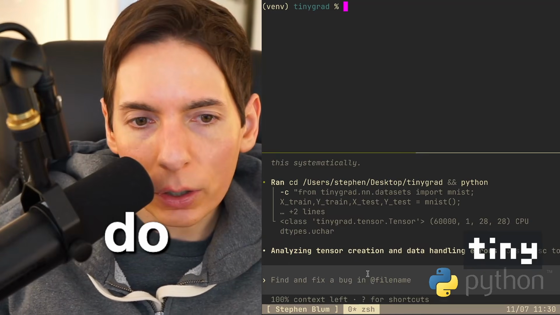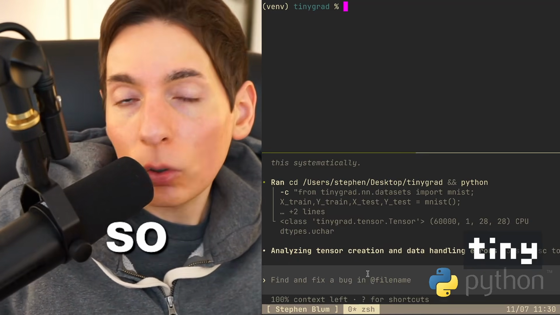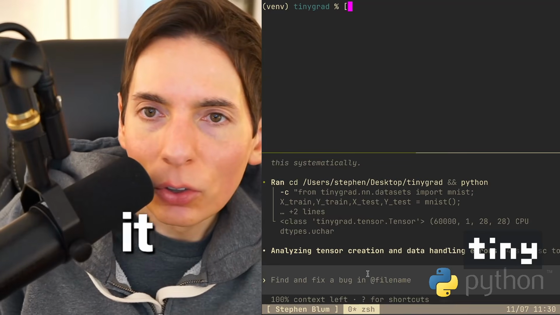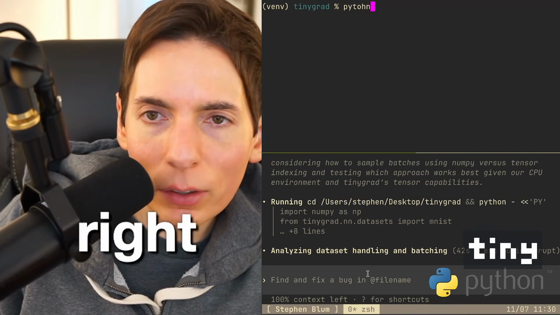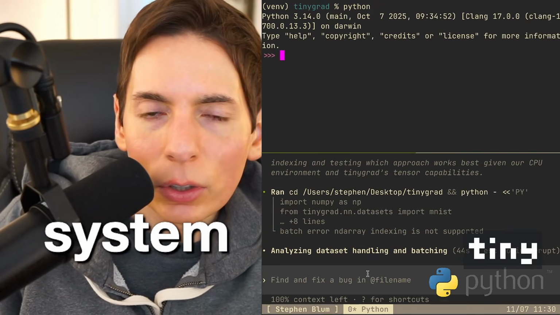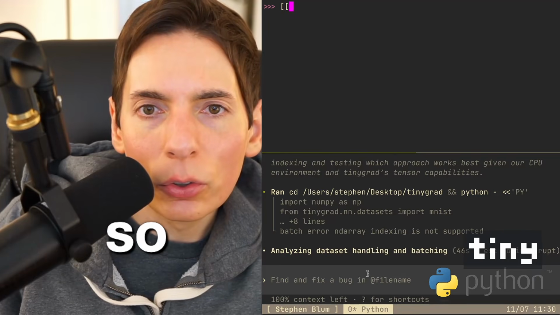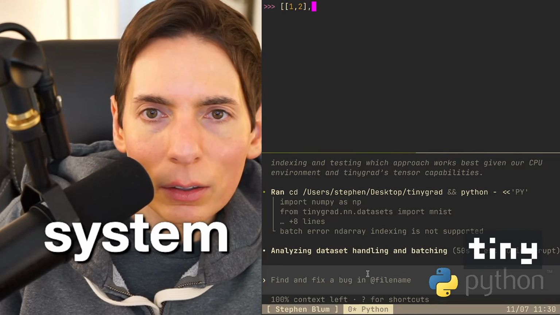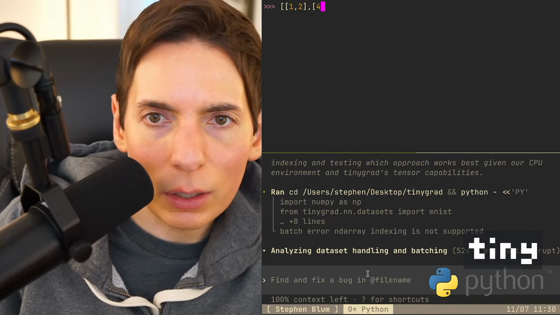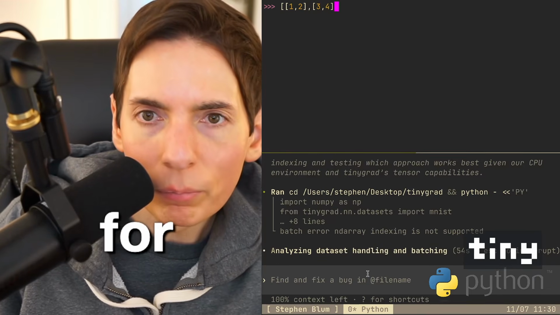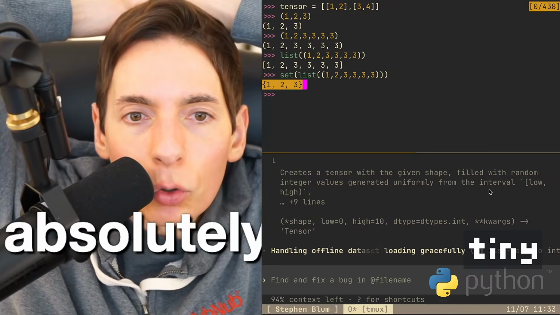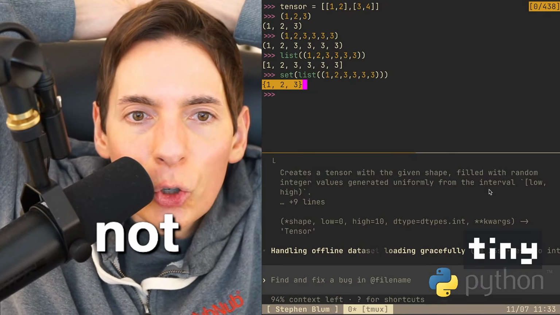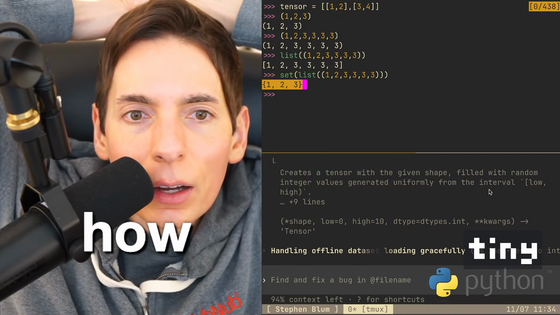How do tensors work? Oh, okay. So a tensor is just an array. That's all it is. So you can just think of it as an array. So Python, let's just jump into this really quick. So here's a tensor, 1, 2, and then you say comma, 3, 4. Here we go. There you go. That's a tensor. Absolutely can. Why not? You totally can. I love to see how you talk. Okay, how do tensors work?